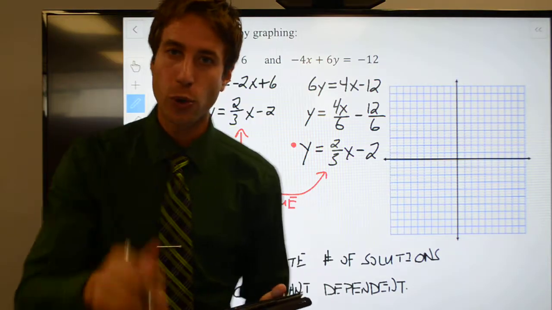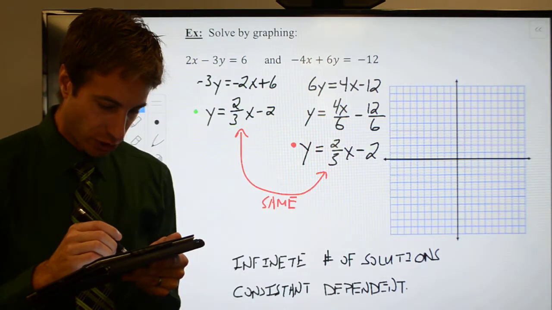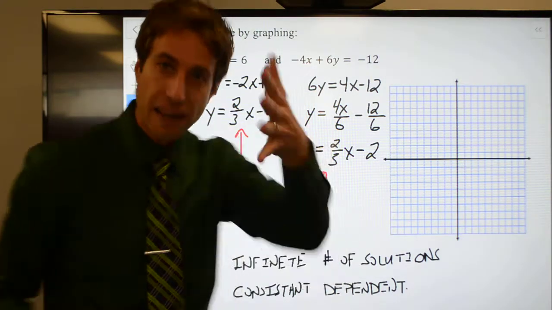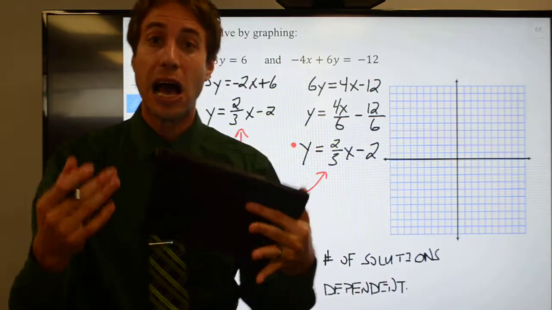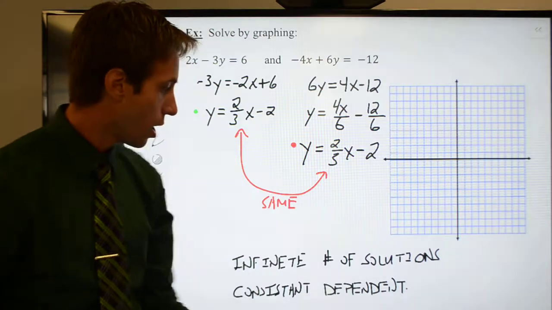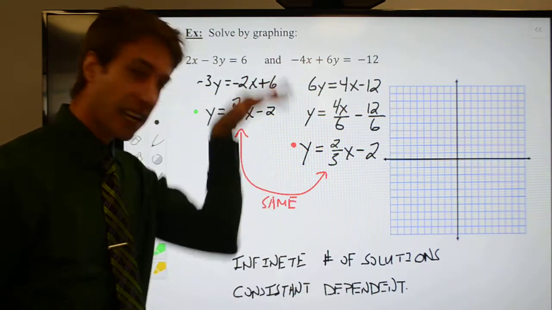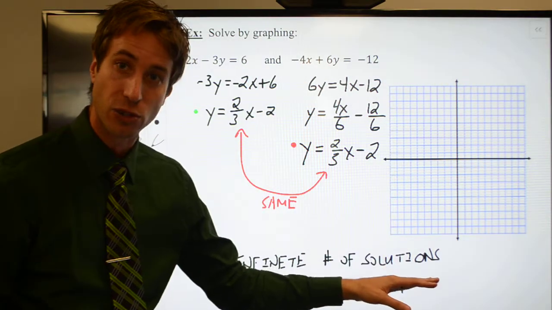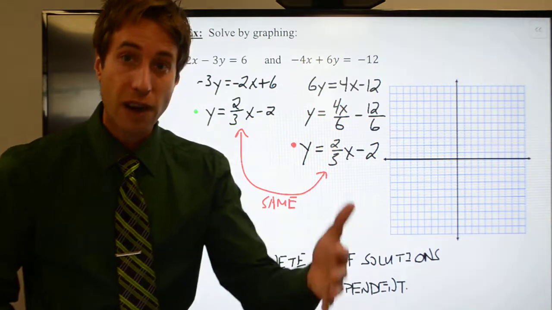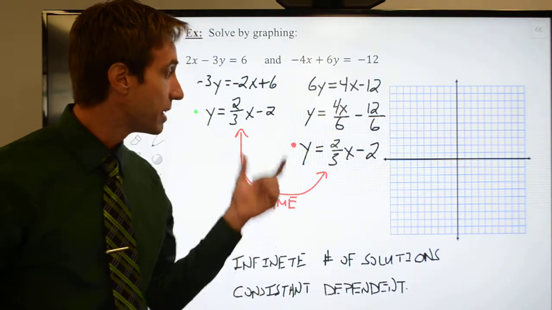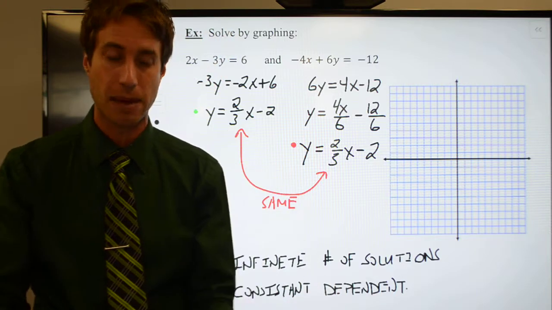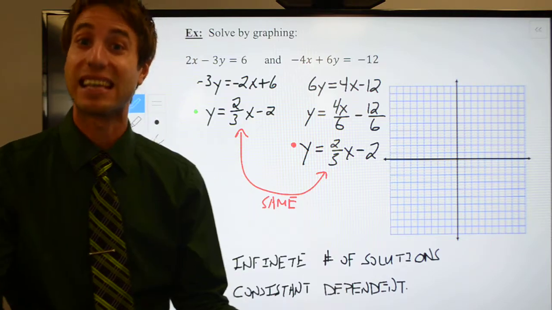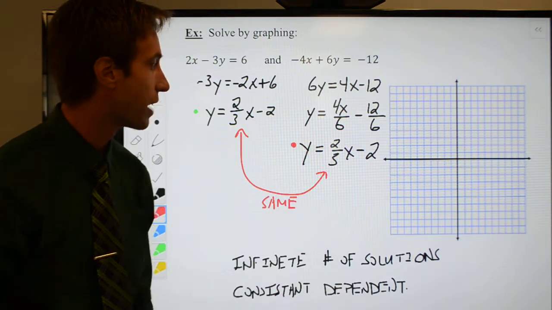Let me make a quick note here while I am graphing these functions for you. If you were to solve this system of equations algebraically, do you remember what's going to happen when you solve algebraically a system of equations with an infinite number of solutions? All of the variables will drop out, and you're going to be left with some sort of true statement. Maybe 0 equals 0, or -7 equals -7, right? Something like that. You're going to get a true statement when you solve it algebraically.